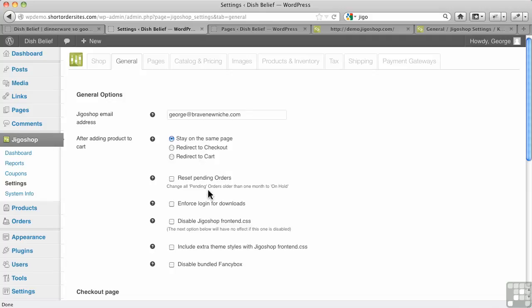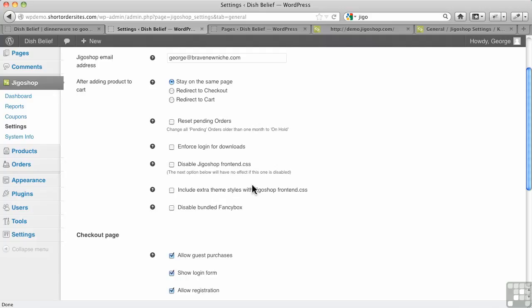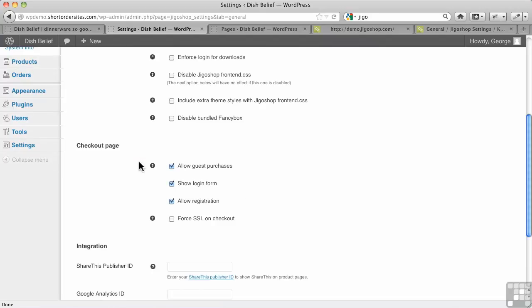All right, there's some other ones here that we're not going to worry about and we'll come back to, like these ones to do with your styling. We'll come back to that when we're setting up the theme itself. On the checkout page, allow guest purchases. Now all three of these are on by default. I would leave allow guest purchases on. Some people don't like to become a customer. They want the choice to just fill in their information for that order and that's it, okay? But if you want to force people to actually become a customer, their information stays on file, not their credit card information, but their shipping address, all of that sort of thing, that stays on file. Anyway, allow guests, we'll just leave that for now.